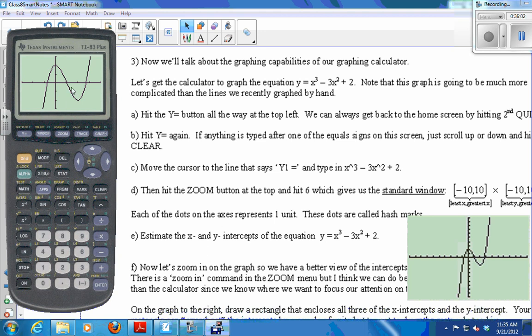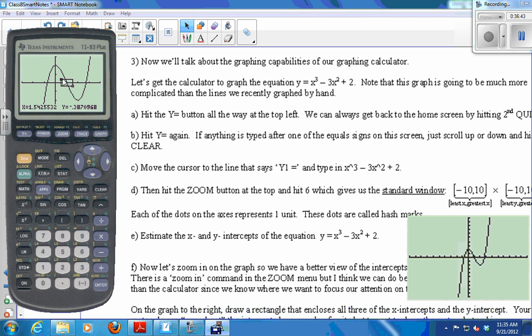So the way you zoom, like let's say I'm really just interested in this x-intercept. I want to know what that is in particular. So you can choose zoom. I like zoom box, which is option 1. So a cursor appears on your screen and you can just create a box with it. Put it anywhere you want. Wherever you put it is going to be a corner of your box. I always put it in the upper left. And then once I have it where I want it, you press enter. And then you can move down and over to create a box around your point of interest.